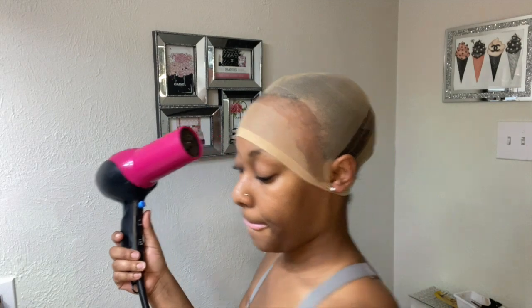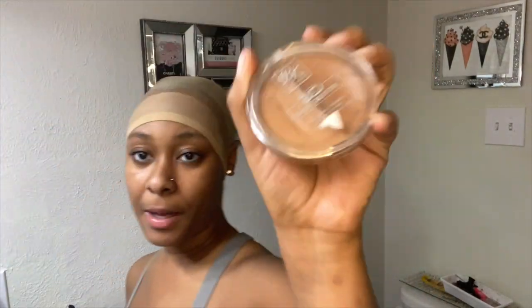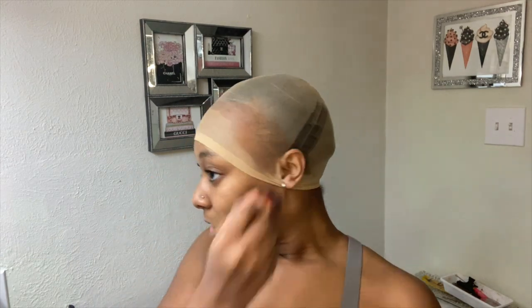So what I'm about to do is mold my cap down and then come back. Alright y'all, so my cap is now molded down. I'm about to go in with this. This is the brand I like to use. I got it at my local beauty supply store, and I'm about to just rub this all over my cap just so my cap can kind of give off the illusion of my real skin. Okay honey, I'm trying to make it look as real as possible. So I'm just rubbing it in there.